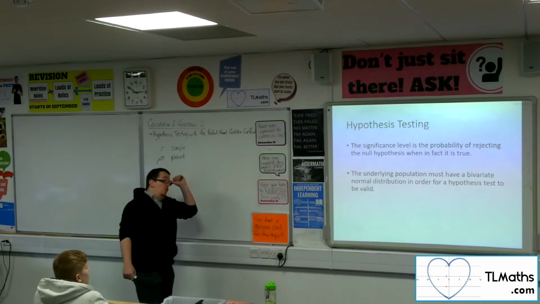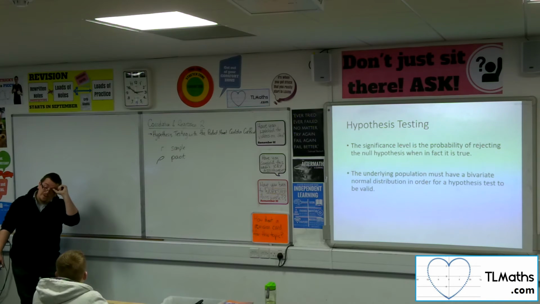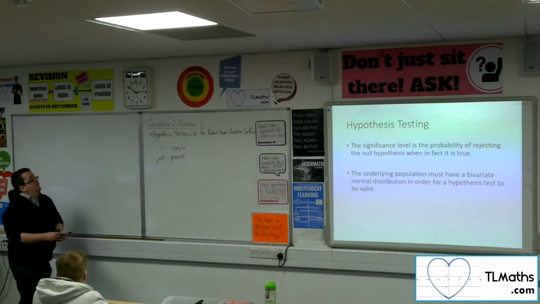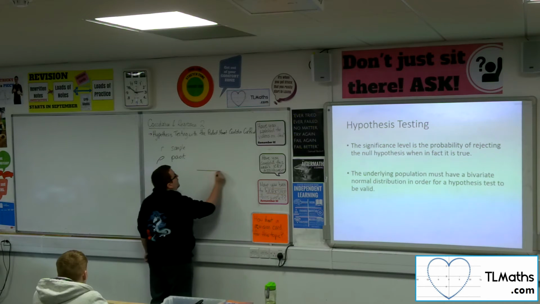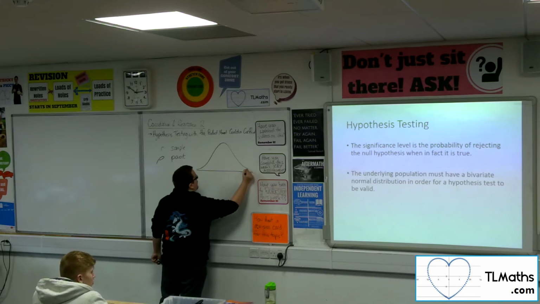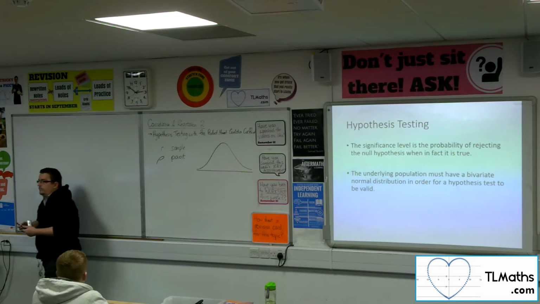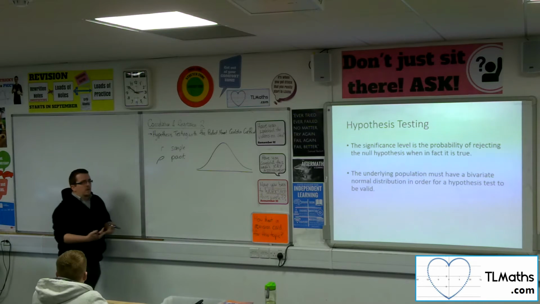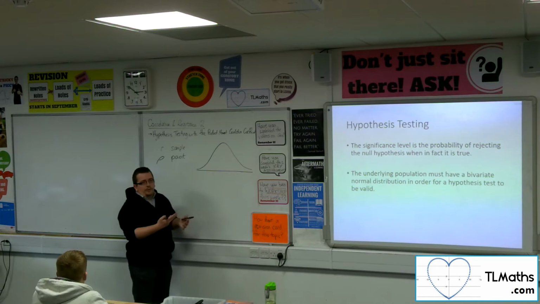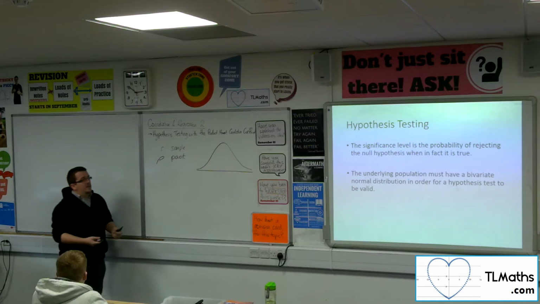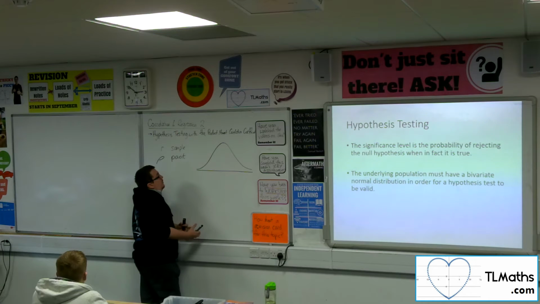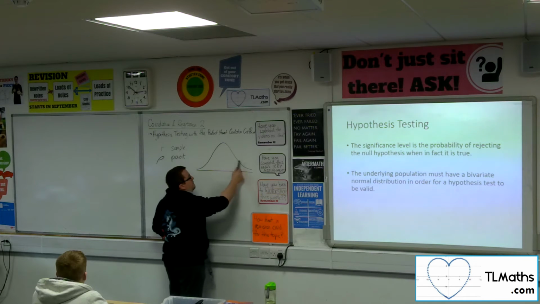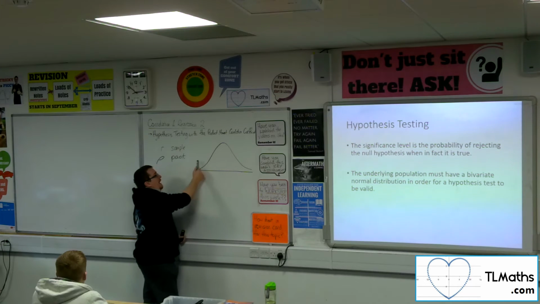Now, at the moment, we haven't met the normal distribution. We haven't done that yet. However, so that you have an idea of what the normal distribution is, as you copy those bits down, what the normal distribution will be all about is a symmetric bell curve. Let's say you have the heights of trees, for example, of a certain type of tree, and you're going to have a lot that are in the middle. Then you're going to have some that are quite tall, but there's going to be fewer of those, and fewer that are going to be quite short.